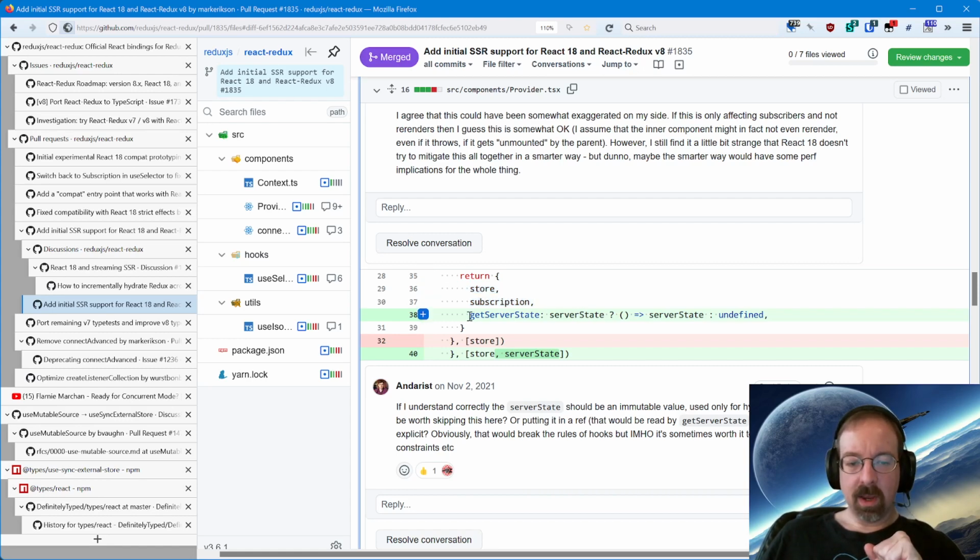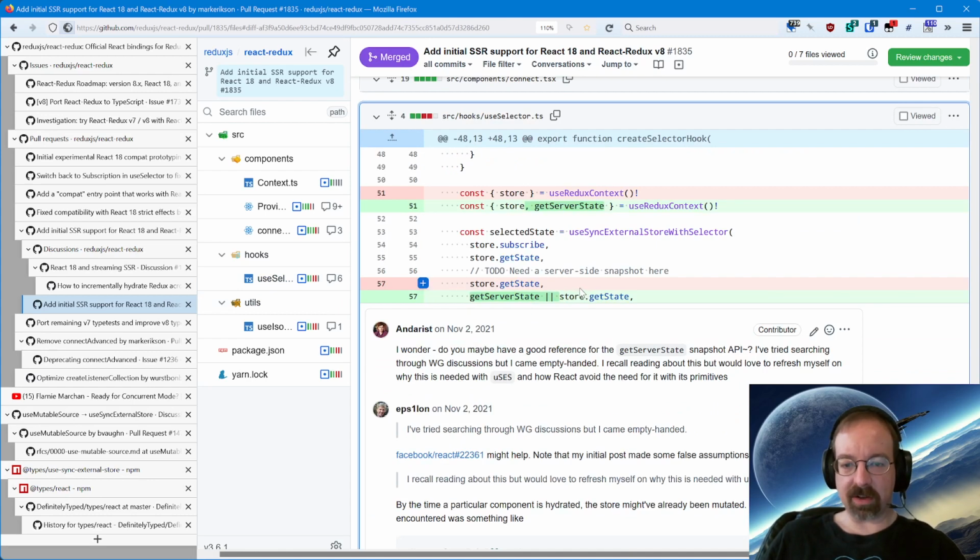So what I did was add a third field to that context object called getServerState. If you have passed a serverState prop into Provider, it's going to create a function that literally returns whatever prop you passed in as serverState and make that available for child components to read.